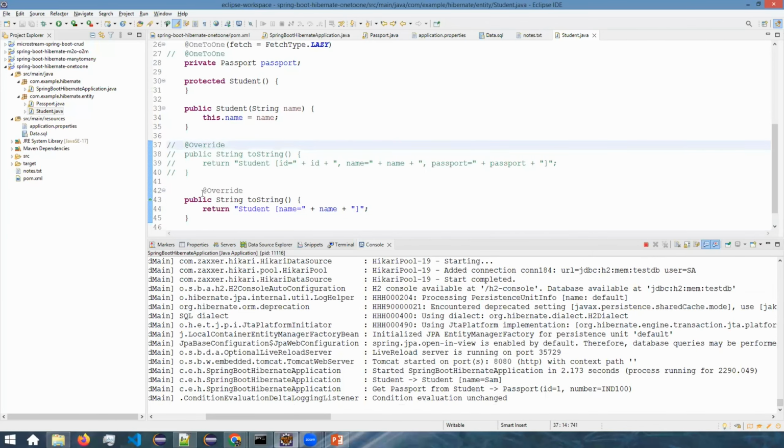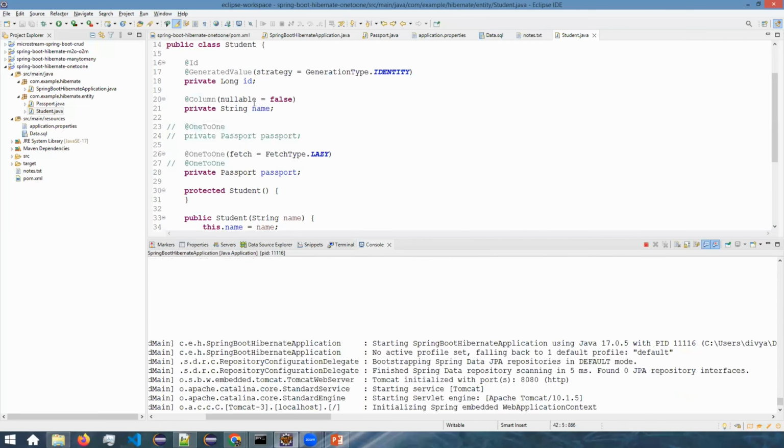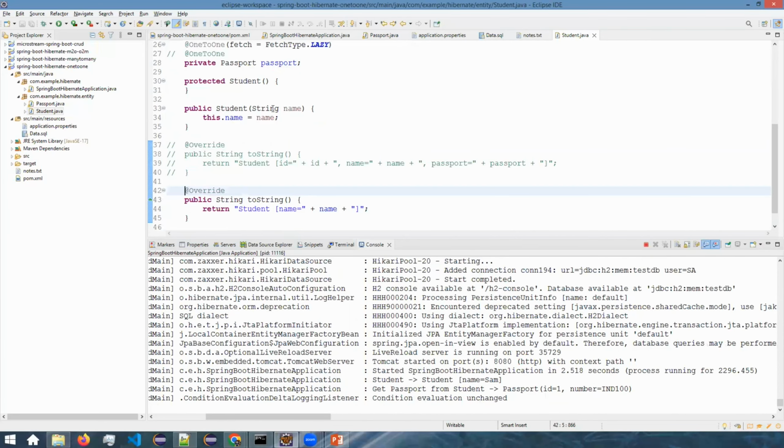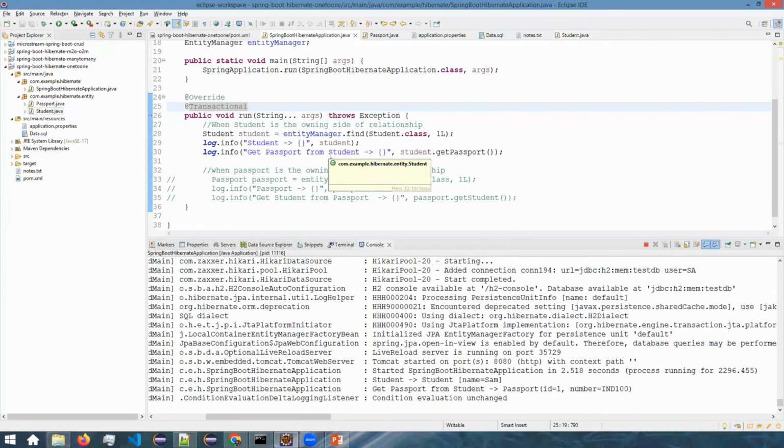So it's better to have a custom toString method and avoid printing the associated entity class when you're using Hibernate. If you get that, just remember this as a solution. In later versions of Spring Boot, like 3.0.2, we are not getting this issue, but in prior versions up to 2.6.7, I've seen this issue.